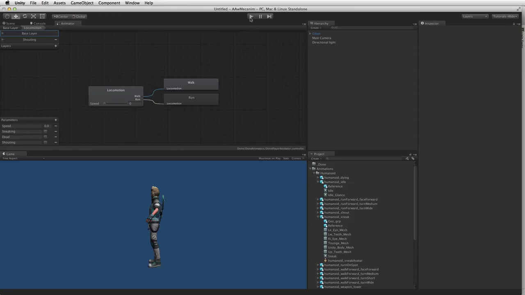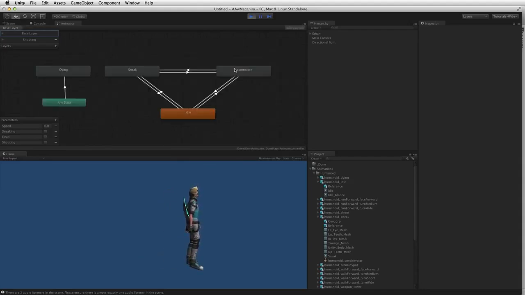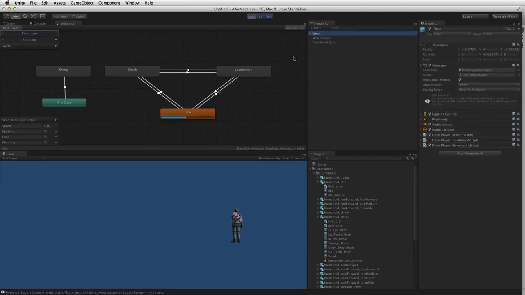If we want to see this in action, we can play our character here. Let me go back out to the main machine. As we move, oh, come on, Ethan, please. There we go. We can see that it's running our idle. And then as we move, we can see that it's moving in our locomotion.